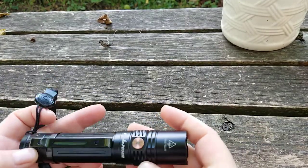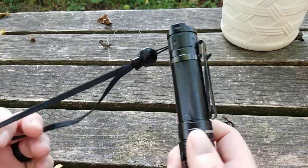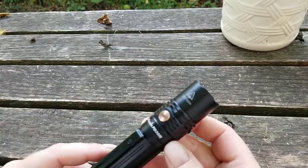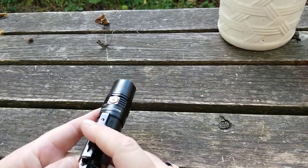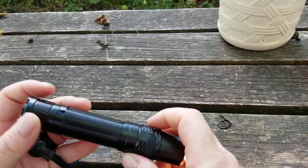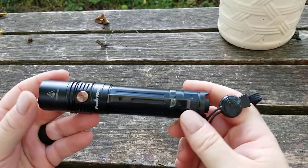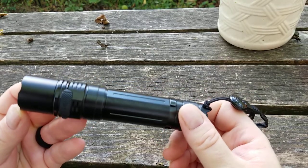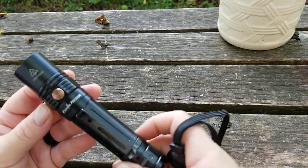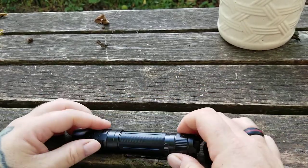Those are what I don't like. What I do like: the beam pattern, the brightness — phenomenal. I like the build quality and the heft of this light. Sometimes it's nice to carry a light that's substantial — there's no doubt you're carrying this light. Beam shots are coming up and will be pretty comprehensive with measured distances. I want to make sure I get it right with this light.